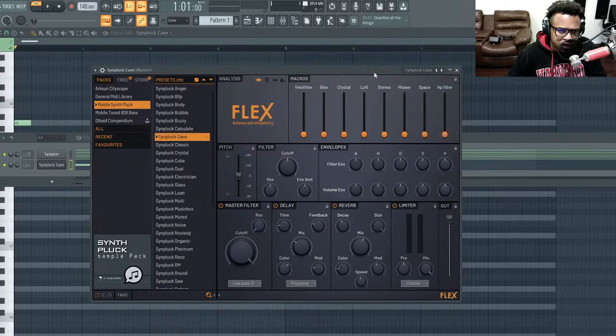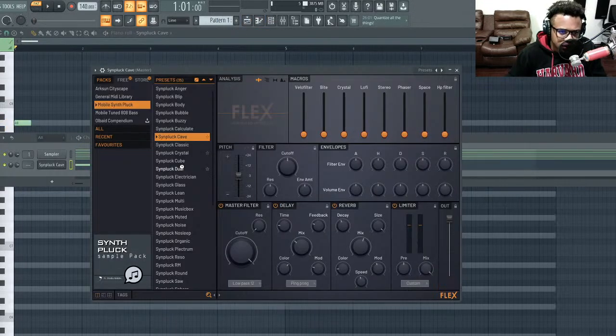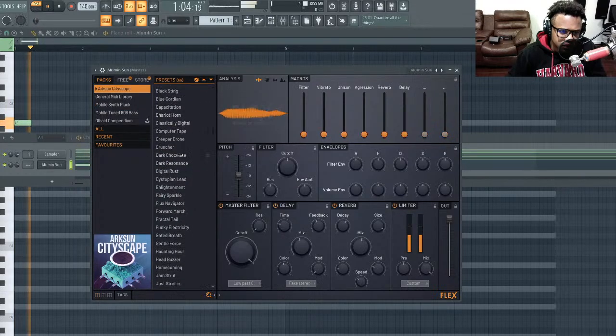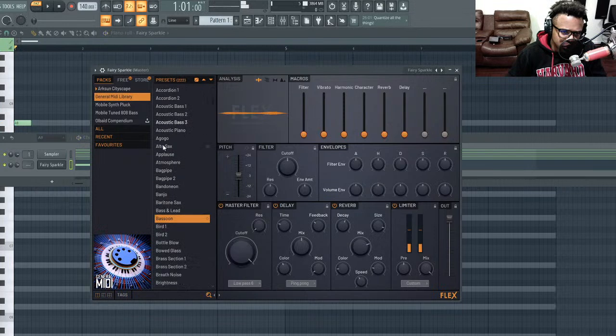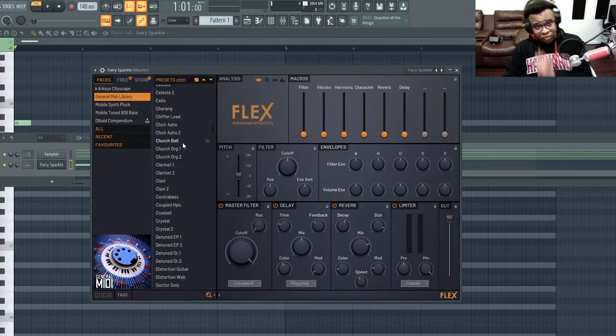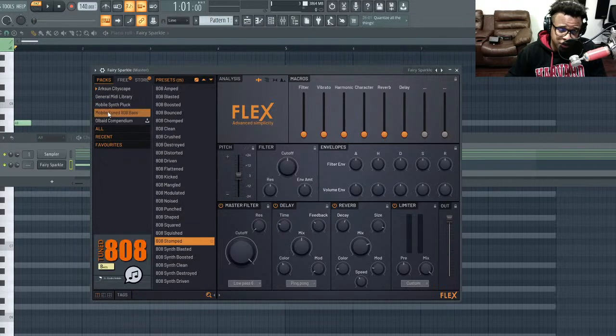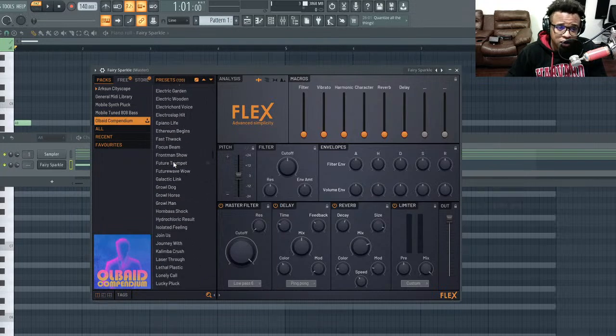Synth pluck. These might be more keyboardists. Let's go to... So these are more like, these leads are pretty nice though. I'm not gonna lie, they got some nice leads on here. I remember doing this with a client, and we made some beats with this, literally on what I was talking about.